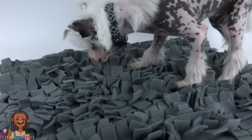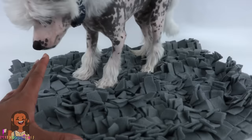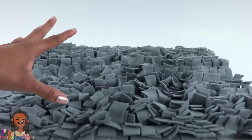Look at him. Oh, he found one. Good job, Bowie. The only thing I would change if I was going to make this again would be to make the strips a little wider. I would make them 5 inches wide instead of 3. And as he gets bigger, I'll probably make him a bigger one.